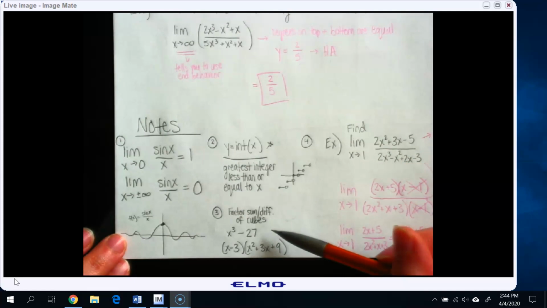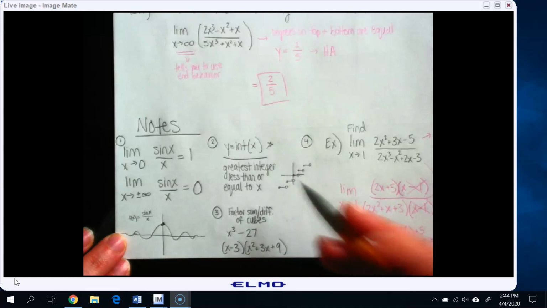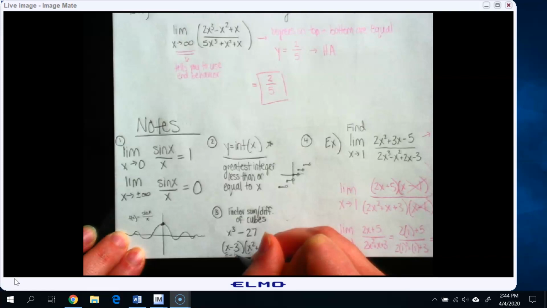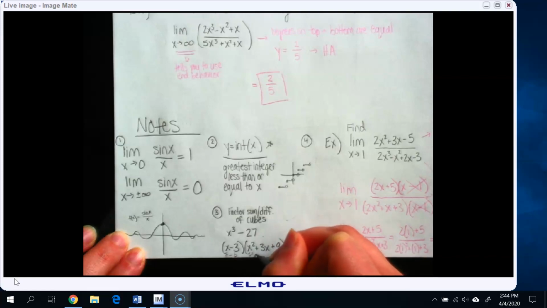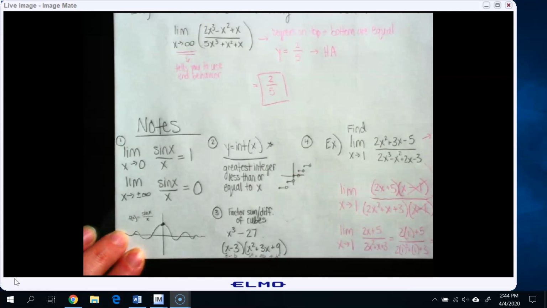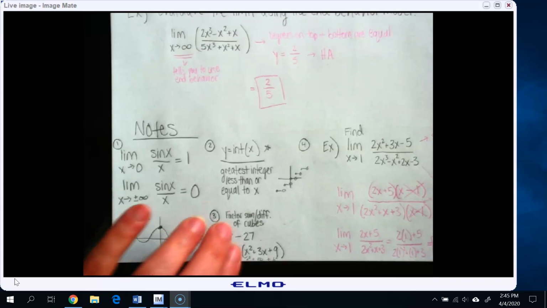And then something else that sometimes comes up is just making sure we know how to factor sum and difference of cubes. All right, this is an example of it. The technical formula would be like a minus b, and then a squared plus ab plus b squared. Feel free to look that up, all right, but just something that shows up on occasion, so it's good to be familiar with it. Okay.